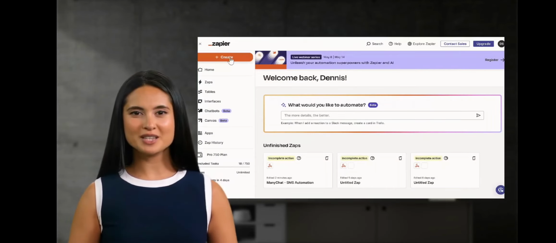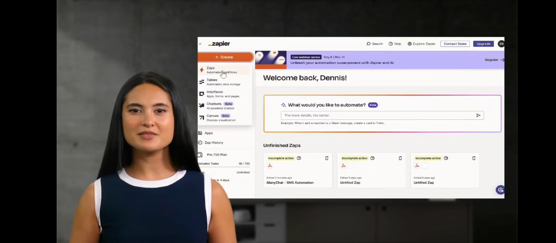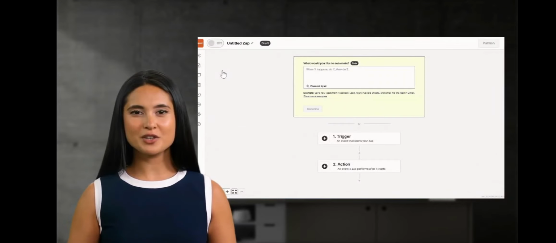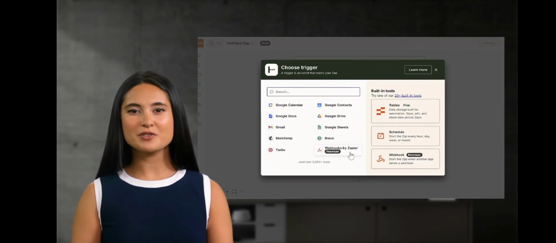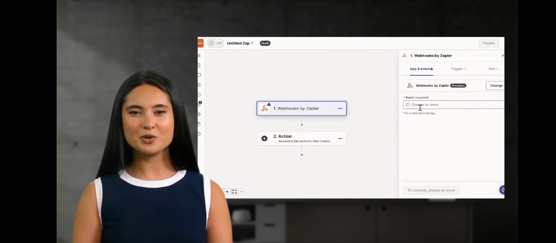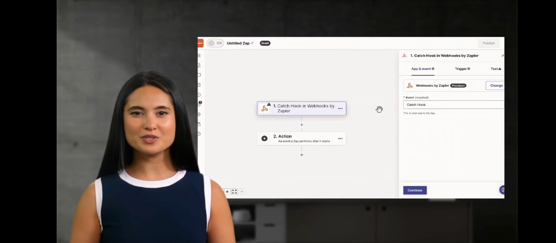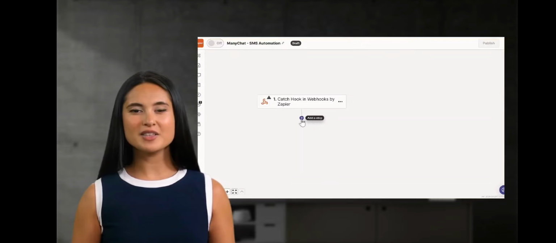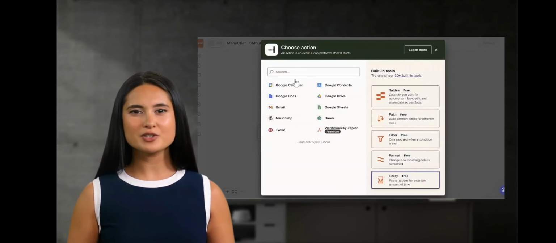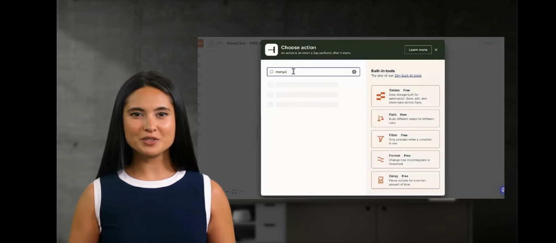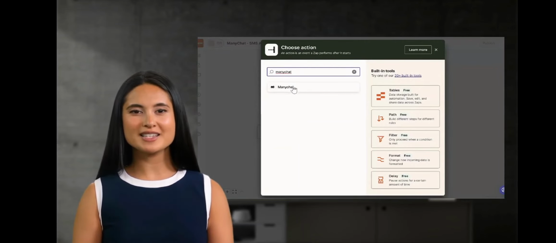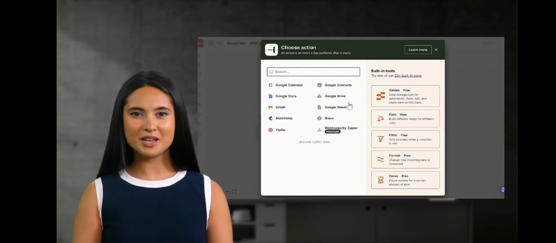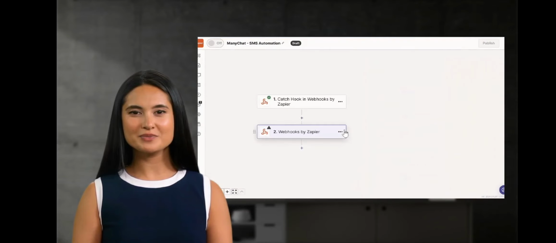We are going to create a new Zap as we did previously. Set the initial trigger to be a catch hook and connect that to one of your landing page forms. If you need a refresher on the process, refer back to the last video. Let's move to step 2, where we will select an action. Although there are built-in Zap functions for ManyChat, there is not one available for inserting the initial contacts, as that needs to be done with the API key. So instead of selecting ManyChat as the action type, pick the Webhooks by Zapier option again.